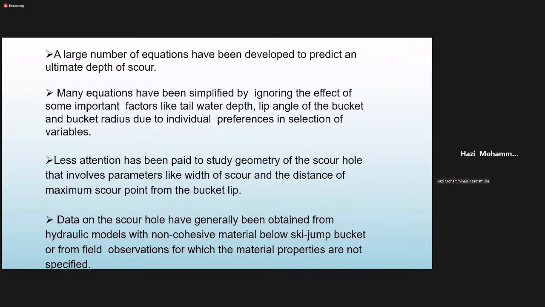Also, they have not informed anything about material properties. They consider only head and discharge, meaning specific discharge intensity. Then they told this much scour depth will come, but still it will work, Damle's formula. But the main difference between me and his one is the head difference: I considered it from the head reservoir level to the tail water level. Okay, next slide please.